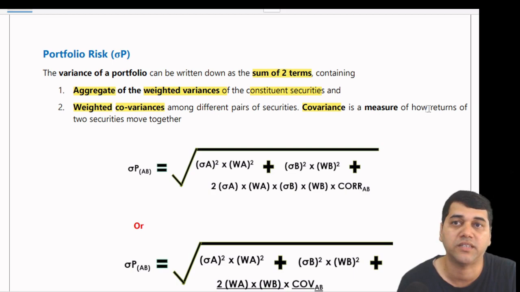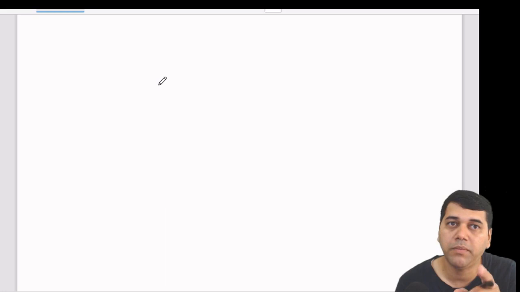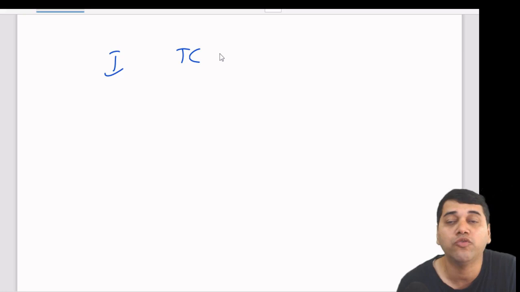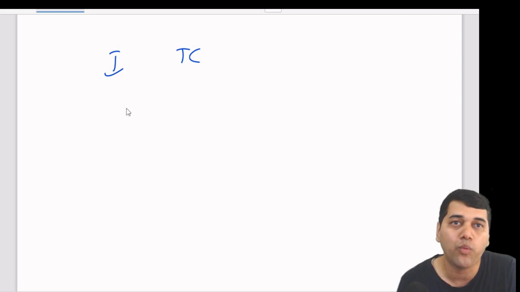Like, suppose, simple. You have to invest. Can you invest in Infosys and TCS? But the problem, you understand, no, both are IT stocks. If IT goes for a toss, your entire investment went for a toss. So one of the company you should choose, one of the IT. Now among Infosys and TCS, whom you are going to choose? That's called security selection. To make a portfolio from one sector, among these two, you will choose the one who gives you the highest return for the lowest risk.